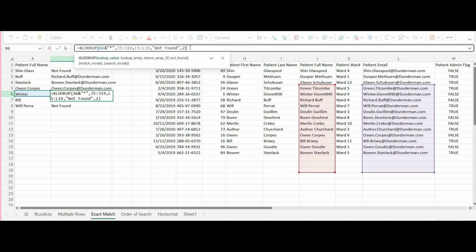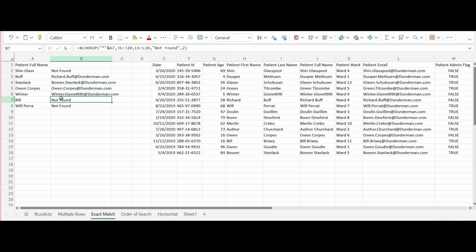So I've added my wildcard after Winter because my last name is after Winter. So I click enter. So it has also searched for Winter after, and it has given me the return array. So when I click here for the rest, it has given me. So we have Bill. Bill is also a first name, so it's going to work because my wildcard is after Bill as well as Will.